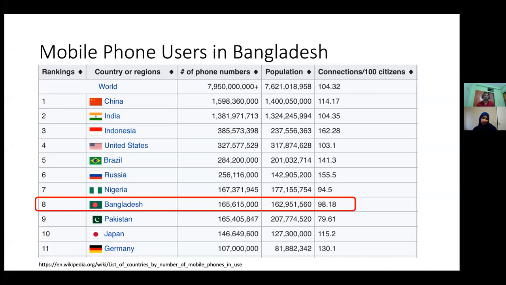And we can utilize their connection, their device to create some kind of preliminary screening so that they can understand whether they need to go to hospital or not. At least this kind of thing can be very, very useful to reduce the burden on the healthcare system and healthcare professionals. Maybe I don't need to go to hospital, but if I go and overcrowd the hospital, the people who are really in need may not be able to access healthcare. And this is why I said we should use mobile technology to democratize, to reduce the pressure and give access to the people who are in need of the services.